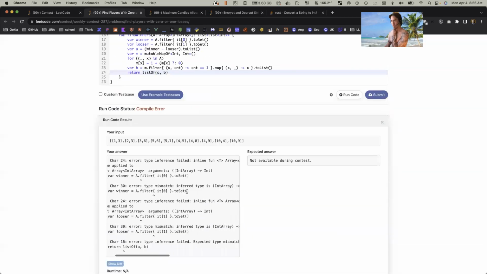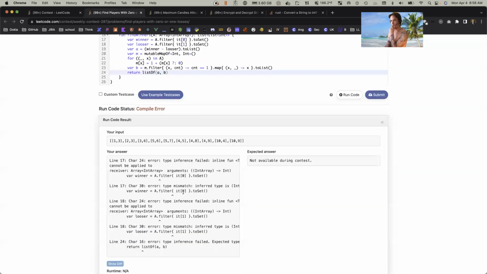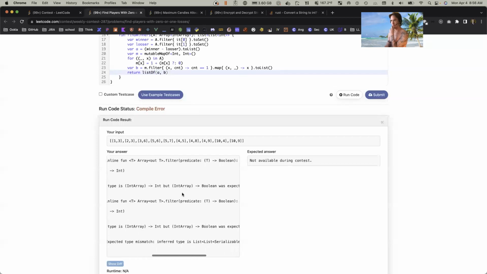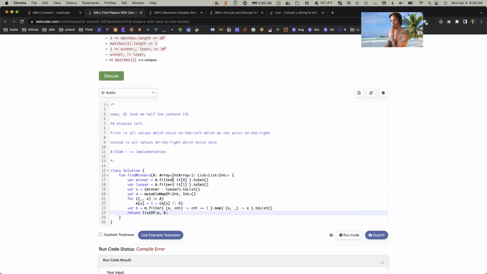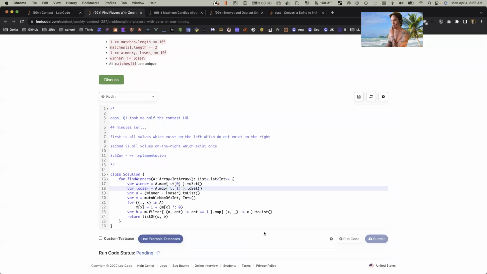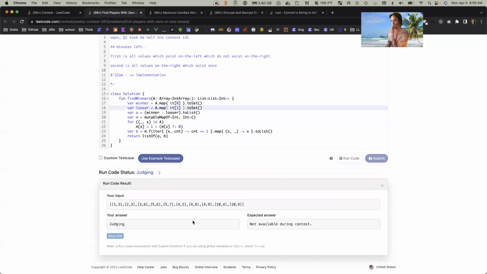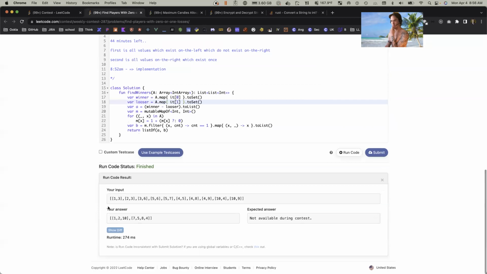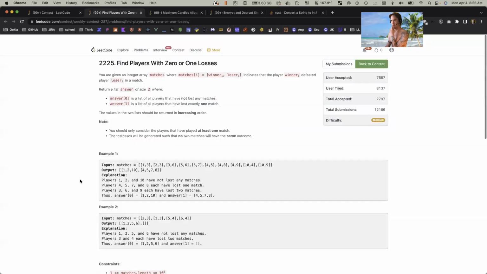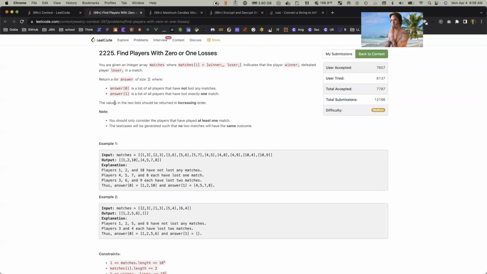Uh-oh, filter cannot be applied to filter. Oh, map it. Right, I don't want to filter it. Map it to the first, map to the second. And what is this? 1, 2, 10, 4, 5, 7, 8. 1, 2, 10. Does it need to be sorted? The values in the two lists should be returned in increasing order.